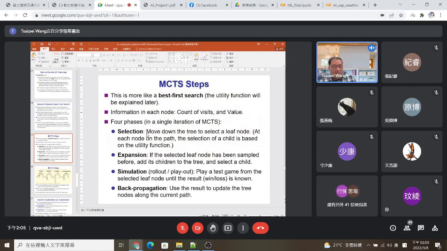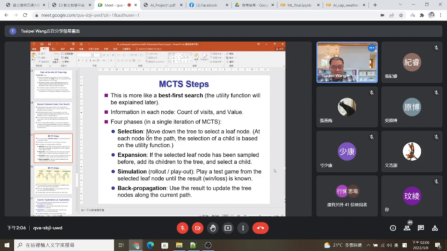Then we'll say the simulation. Simulation is the part that starts from the leaf node, because there is no more tree down below it. So what you do is just play a game. It's usually called the rollout or playout. You just play a test game, maybe using some real simple rule.